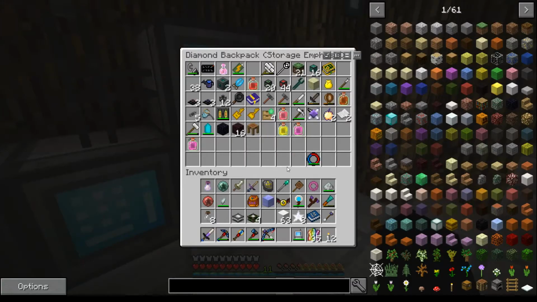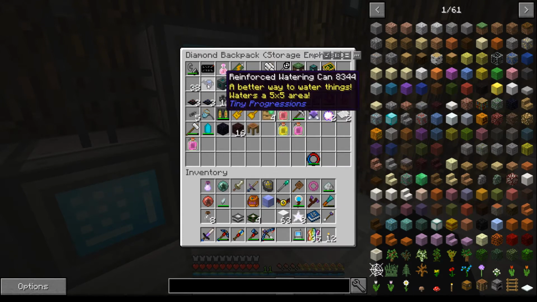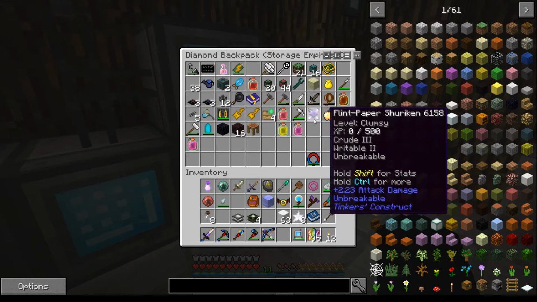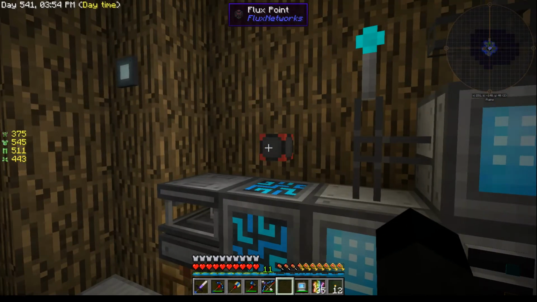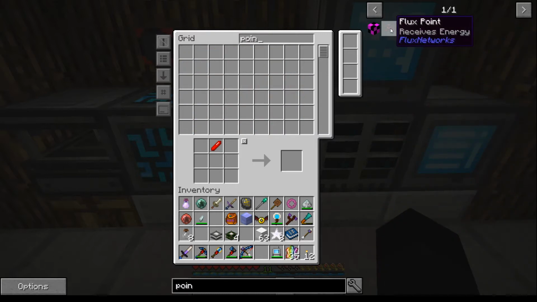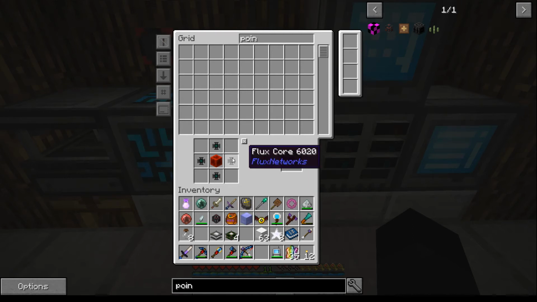I'm trying to remember what the name of these things are. Have I got them in my inventory on me? I'm really not seeing them. No, I don't think we have. What are you? You are a flux point. That'll do.